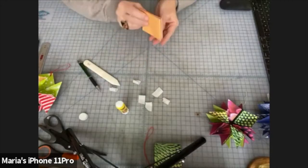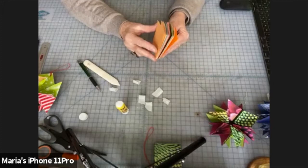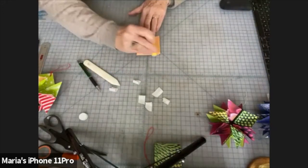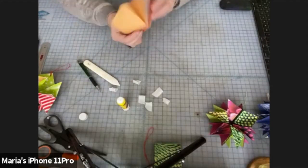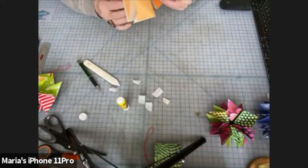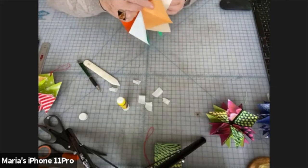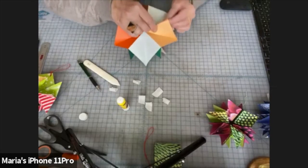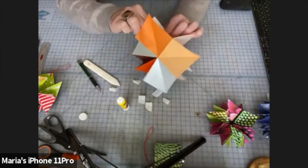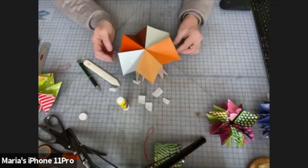Okay, so now we have all of them together, point to point, and we are just missing the last one to attach and to complete the circle. So I'm going to put a little bit of glue on one side. And now there's no room for mistakes. I know that they are going to be joined like that. I might hold more than one piece, and now you have to go with your fingers because you cannot set it on the table any longer. And that's it. They are all together.